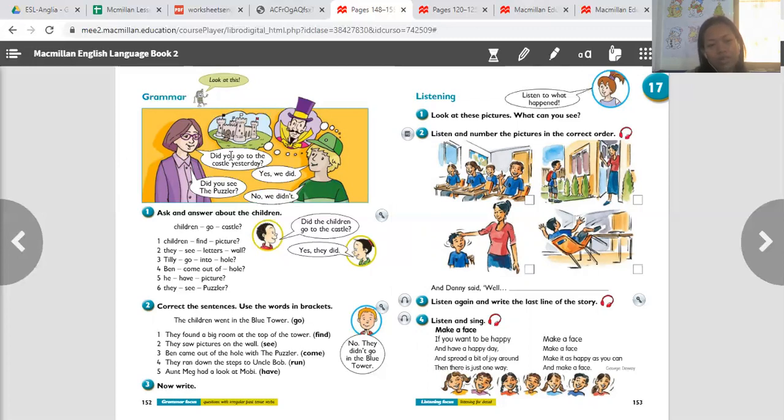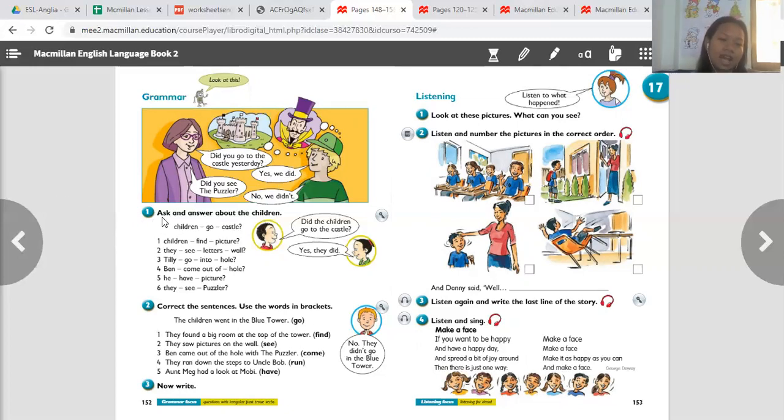We do not change the word go to went because we already changed the word do to did. So in one sentence, the past tense, the verb changed only one time, okay? So if the word did is already changed from do, go will stay the same, okay? Yes, we did. When the question asks do, we answer do. When the question asks did, we answer did. It's easy, just remember this rule.